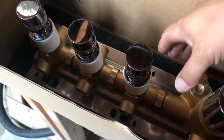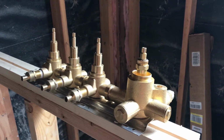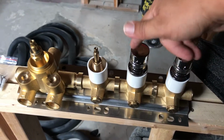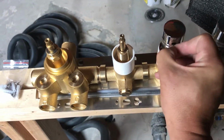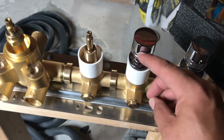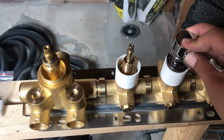Here is the valve. Oh, it's heavy. This shower valve did not come with instructions. The way this came packaged is the handles were already attached. There's this little cap here that comes off. Oh, thank God it didn't go down the drain. So this little cap opens up a hole, and inside there's an Allen wrench that holds onto this, and the whole thing just lifts right off. So really easy to take on and off.